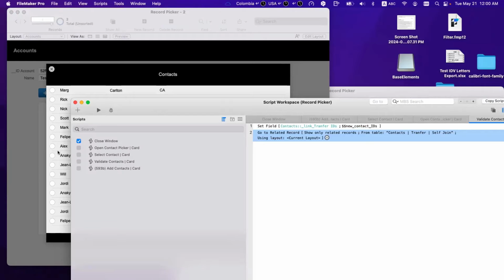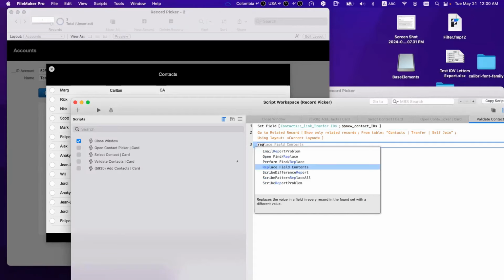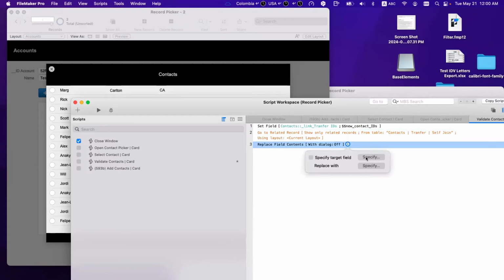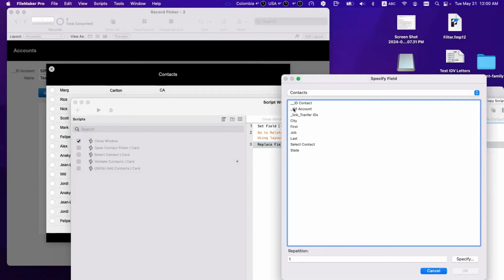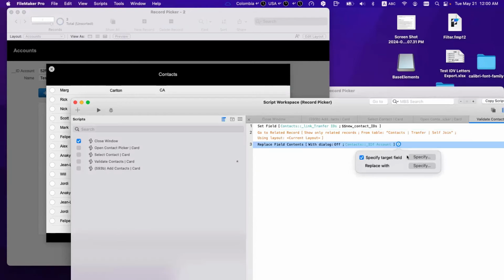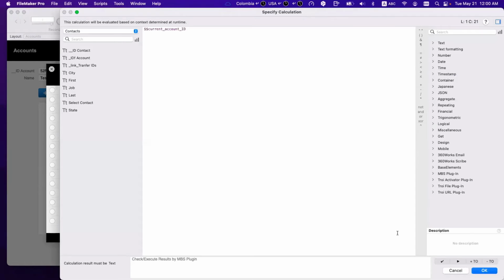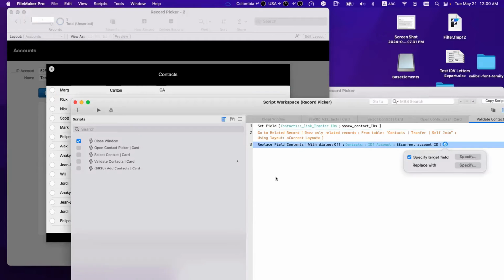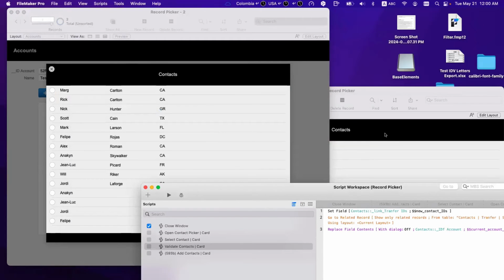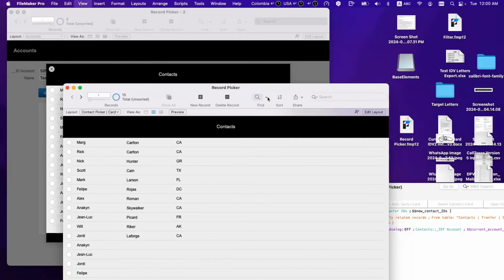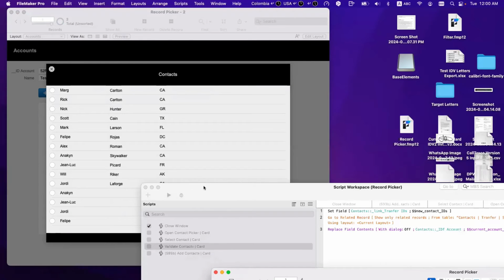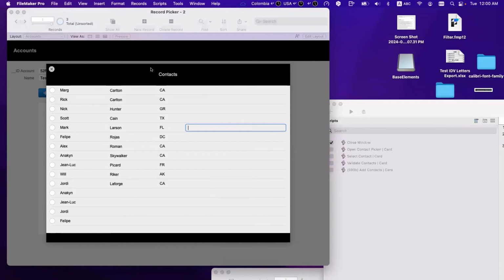Then replace the foreign key of the accounts with the current account ID. What will that do?